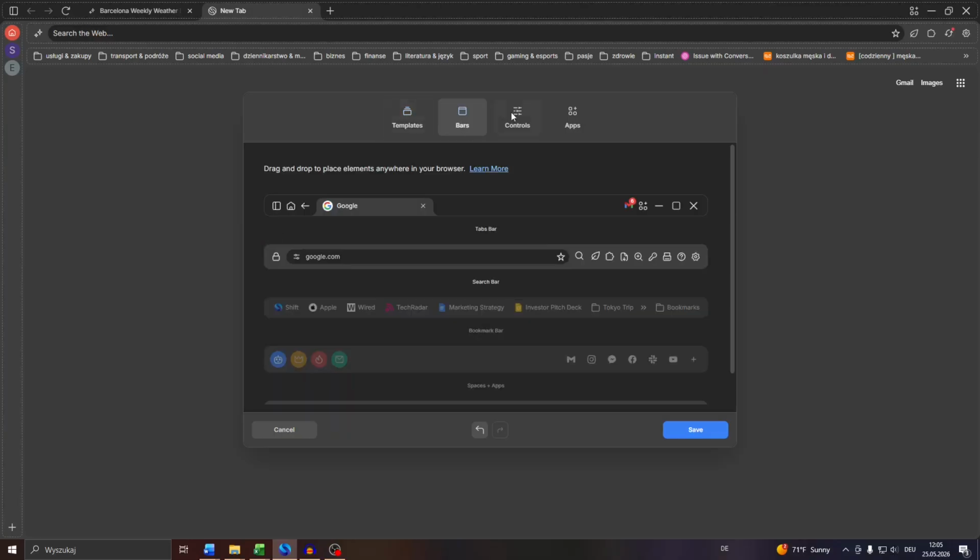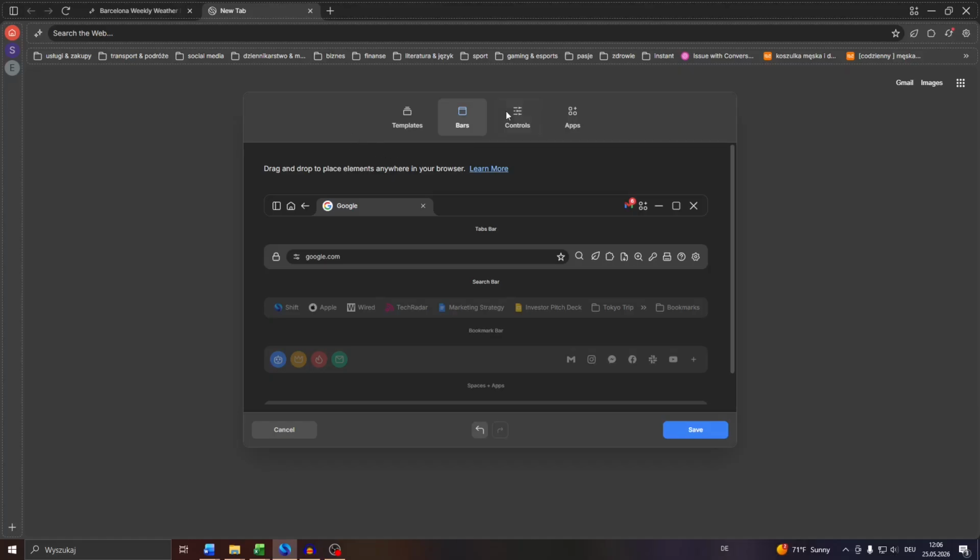Now, what you want to do, guys, is after that is click into these tabs here at the top, bars, controls, and apps, and then you can customize each one of these. So if you click into the bar, you will see, guys, for instance, these dotted lines here as the border of the given area here. So you can, for example, customize each of these areas. For example, move it to a different position. And yeah, align these like blocks, content blocks in building websites, for example. So change the position so that it fits or matches your preferences. And that's basically it, guys.